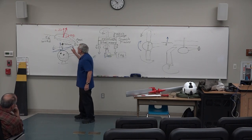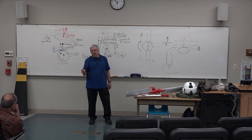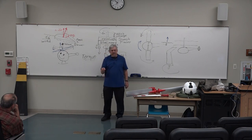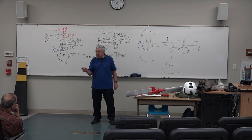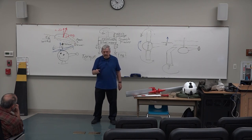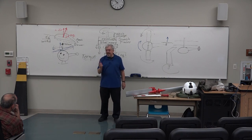Like most of the blades that I started out with, like this one right here, is a symmetrical blade. So it's the same on the top as it is on the bottom. And the reason they started doing that was because it's cheap to manufacture. Once you start putting more curvature into one side or another, then your manufacturing costs go up. But you can also develop more advantageous pressure distributions, which give you better lift than if it was symmetrical. If I do this, it's gonna be more efficient lift-wise.